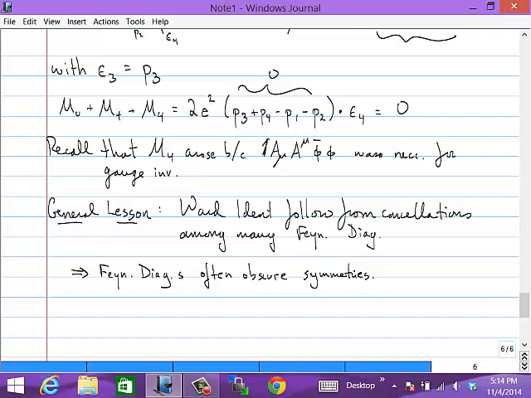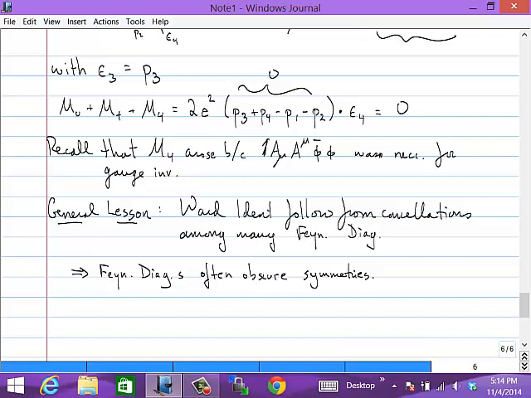Okay? So one of the things that people very often try to do in current research is develop alternate techniques for calculating in perturbation theory that make symmetries like Ward identities explicit at each intermediate step in your calculation. This means that you're not calculating tons and tons of pieces of Feynman diagrams that are only going to cancel out at the end of the day. Okay. Any questions on this?